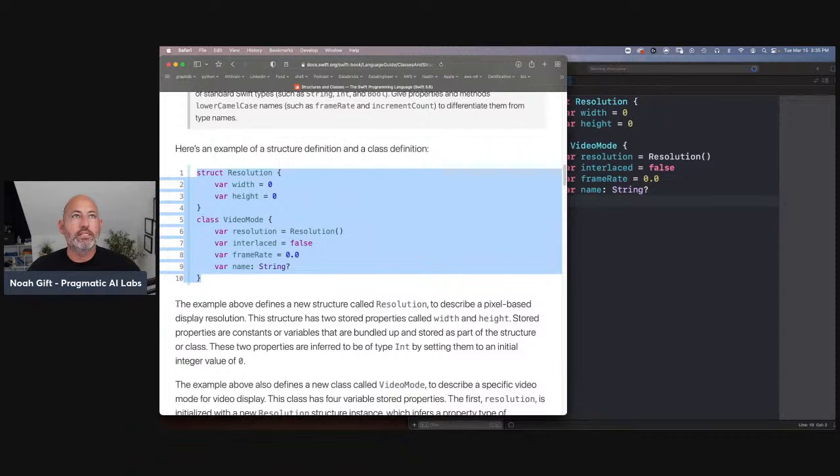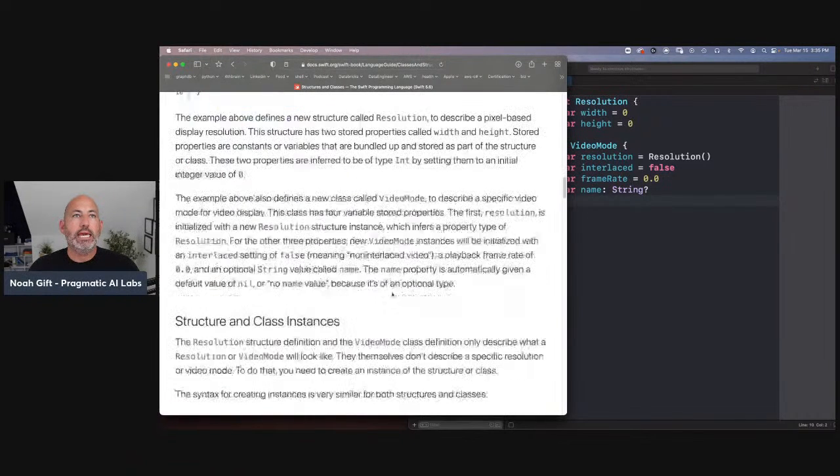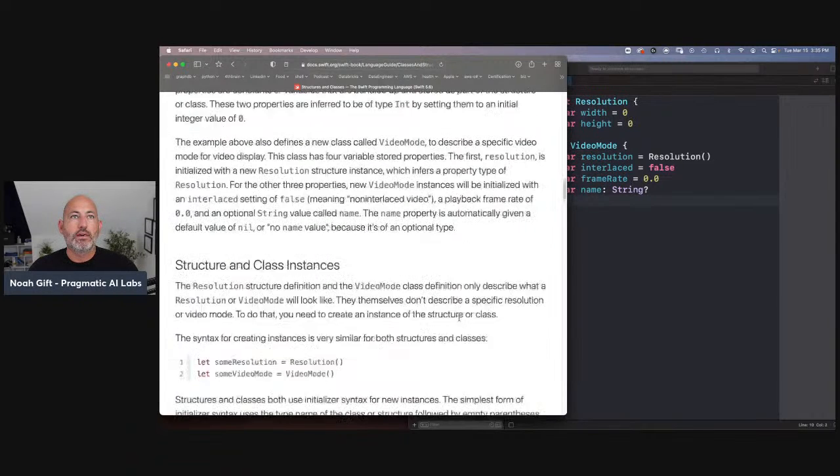In this example, we have a new structure called Resolution, and we can make an instance of it inside of the class. This structure has stored properties called width and height, and these two properties are inferred to be of type Int because the initial value is 0. And this is a good example of creating a new class called VideoMode.